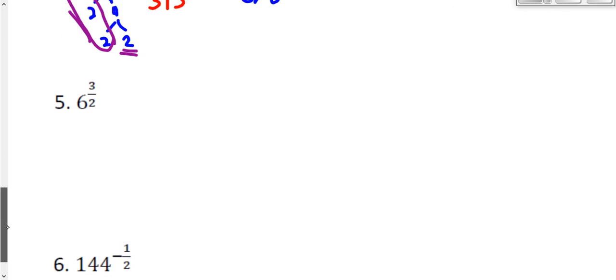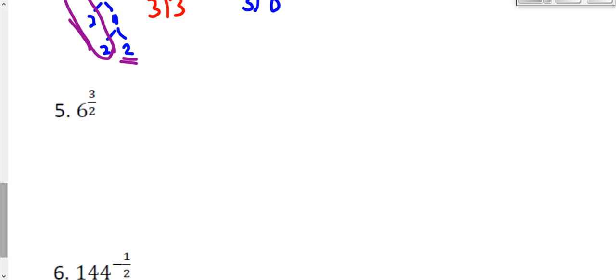Got a couple more to look at here. Let's go ahead and take a look at example 5. I'd like to simplify this radical expression. It's written as an exponential function, so I should rewrite it in radical form. 6 to the 3/2 power. The numerator 3 tells me what 6 is being raised to, and the 2 tells me what 6 is being rooted to. That's the denominator, that's the index. So this is the 2nd root of 6 cubed. And I can simplify this.